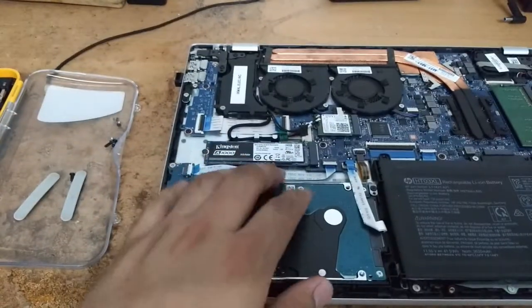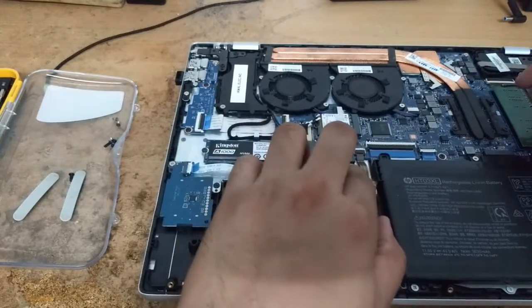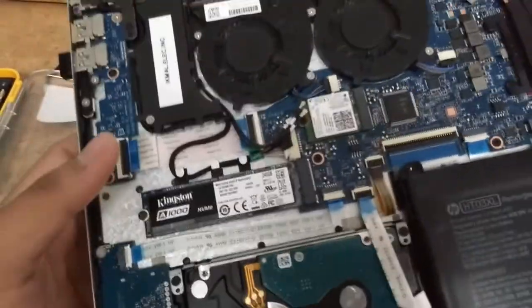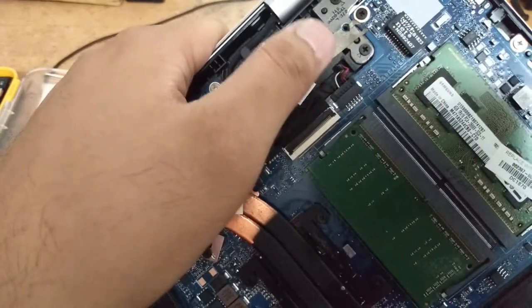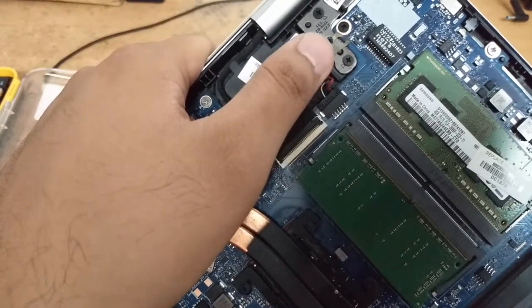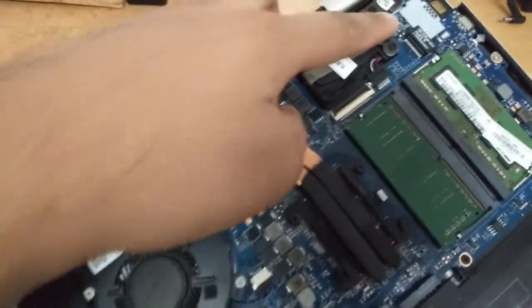After tightening, don't forget to put back the cable — without it the laptop won't boot, as it's the contact between the motherboard and the hard drive. Now it's secured. One important safety tip: you'll see a metal cable running around the chassis — make sure not to interfere with it even if it obstructs your screwing. This is the grounding point for the laptop. If it's destroyed, the laptop will accumulate a floating charge and will shut down from excess electricity. Do not interfere with that metal strip, otherwise you'll destroy your laptop.